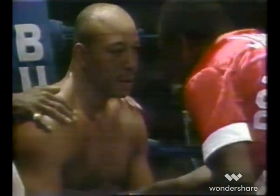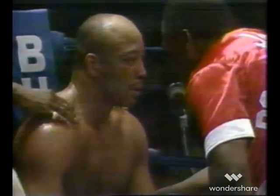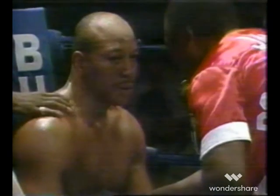That means he doesn't want Bonecrusher reaching with that jab. He just wants him to use it as a rangefinder to set up those good body shots and maybe come back to the head. What interested me, Russ, can you actually believe Bonecrusher Smith asking Joe Frazier, should I throw more left hooks? You know, the all-time great left hooker, should I throw more left hooks? Well, of course, what's he going to say?